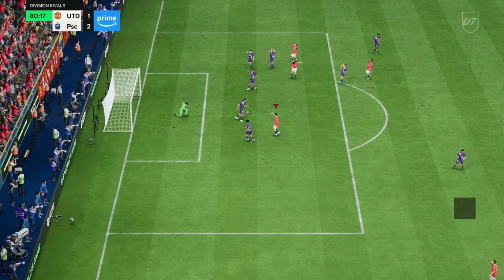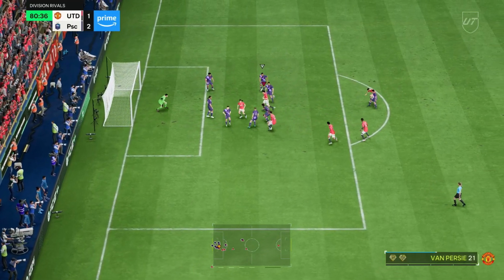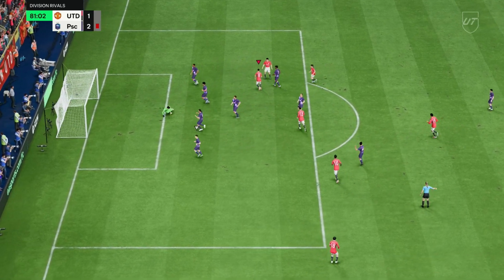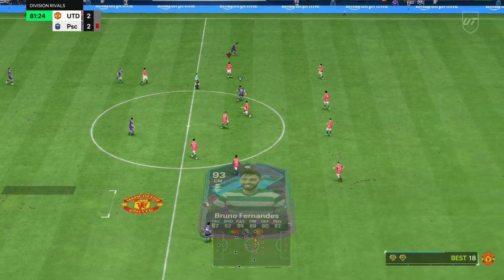RVP hits one. Lloris with the save. Come on. In the box we go. Can't get nowhere near it. Bruno hits one. Bruno gets near it. Bruno makes it 2-2. 10 minutes to go. Let's go.